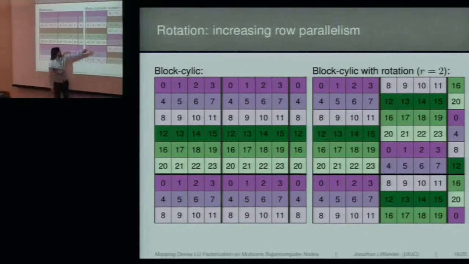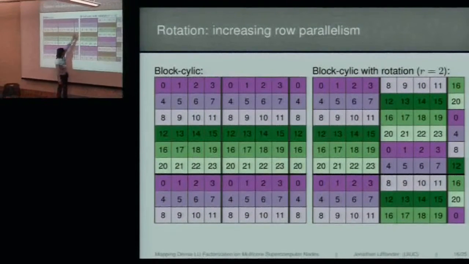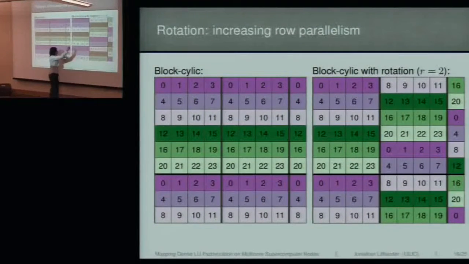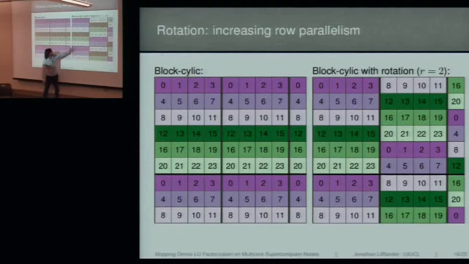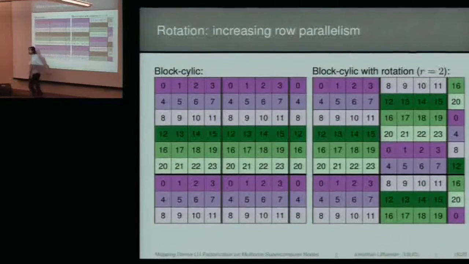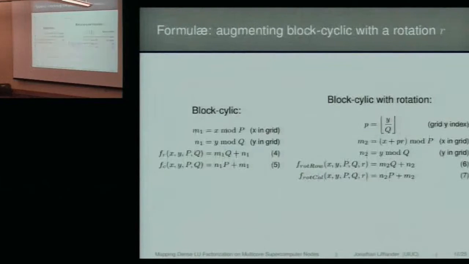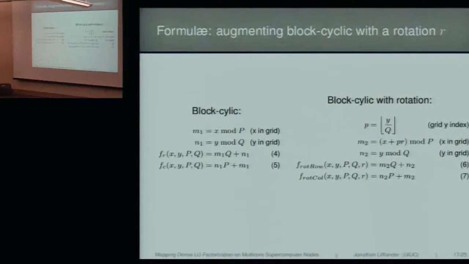So here we rotate it by 2. So notice, basically all these are just rotated by that amount. And now instead of only having 4 cores along each row, we now have, well, if we were to extenuate this out, we would have 12. In this case, I'm only showing 9. So again, this is a simple formulaic process of adding an R value that will rotate the block.